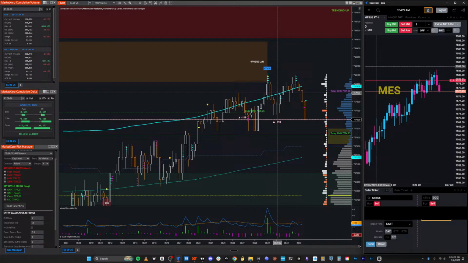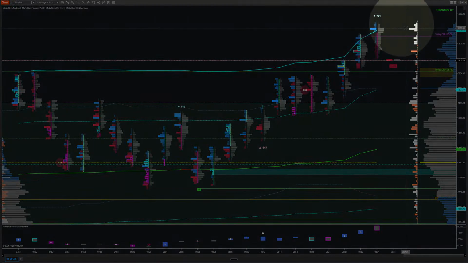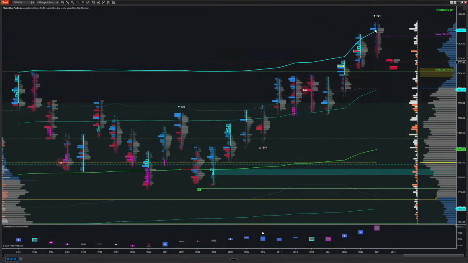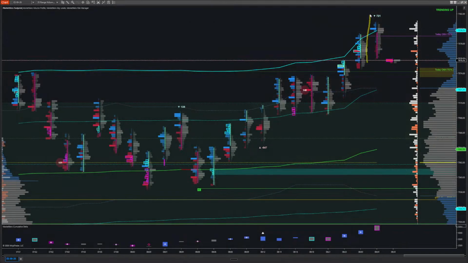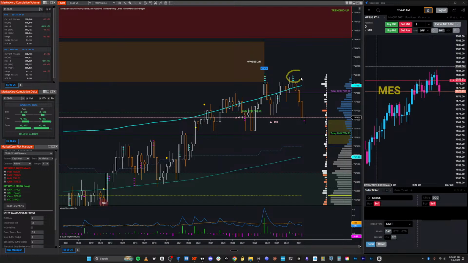Oh, is it just going to go on me now? It's a nice looking P shape. This is a great reversal signal here. Got this P shape, buying delta here, buyer absorption. We got stacked buying volume imbalance, stacked buying volume imbalance. We have a buyer delta here. All these strong buyers failing to move price to the upside.